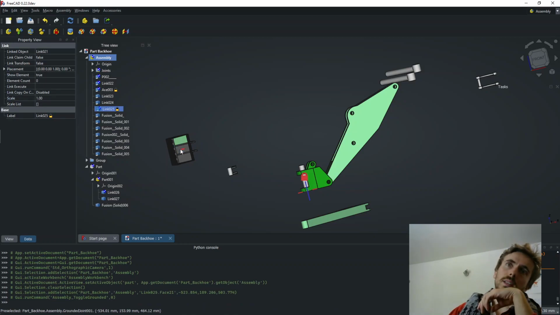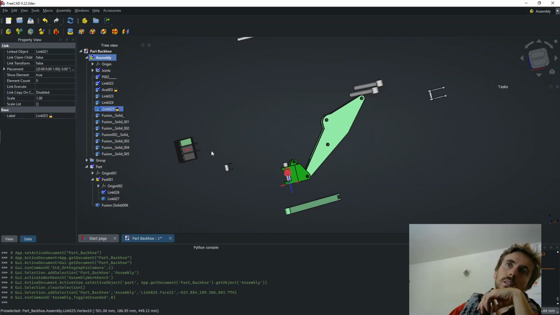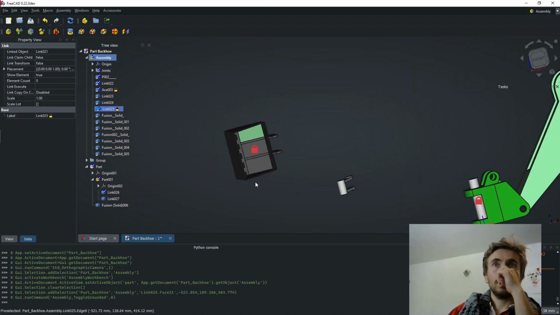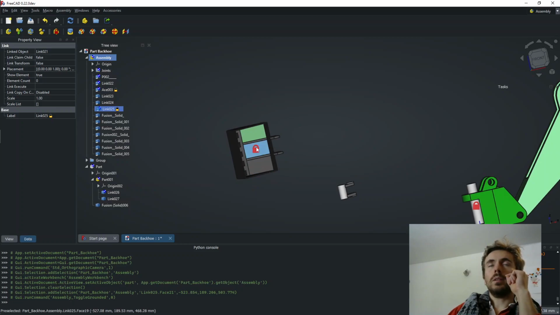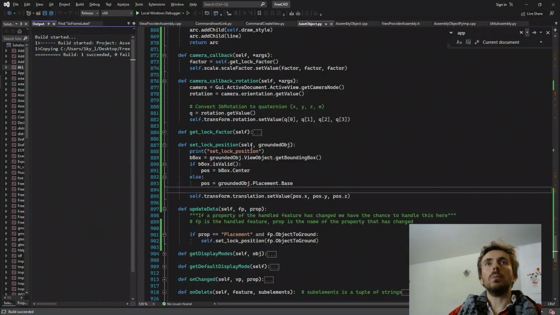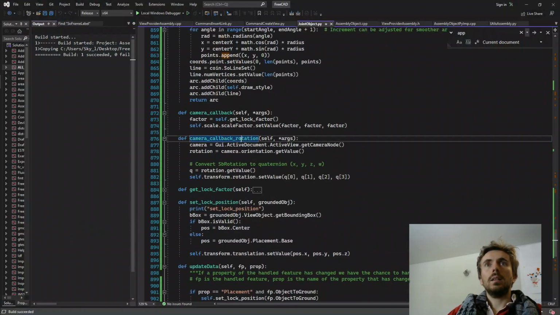Come on, what is that? So another small bug to fix: when it is created, it is actually not facing the camera, so we want to be calling this function here, callback. I don't know how to call that without any arguments.